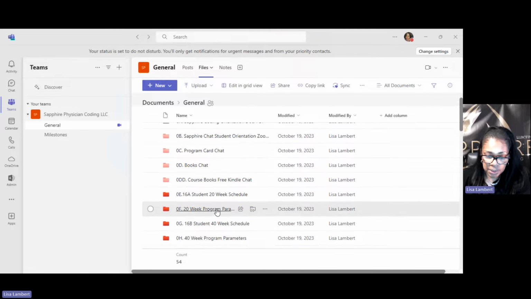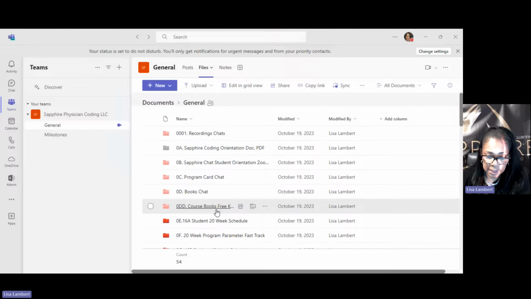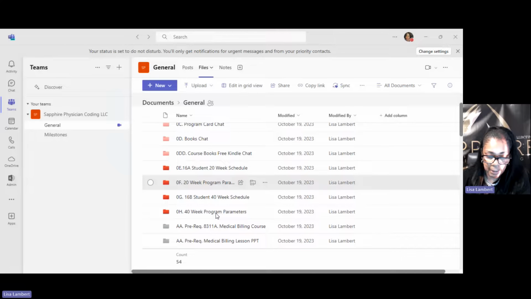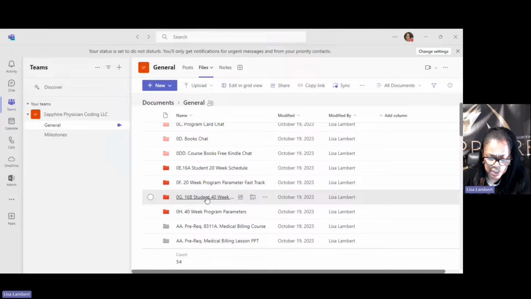Did we get to that other portion yet? Let me see. I wanted to get to the syllabus, but I might have passed it. You guys have the syllabus. The syllabus has the parameters there, and it tells you how many hours it is. One of these should be that. I don't know why it's not in here. That says schedule parameter track. Click on that.